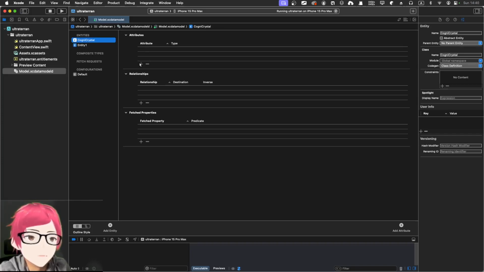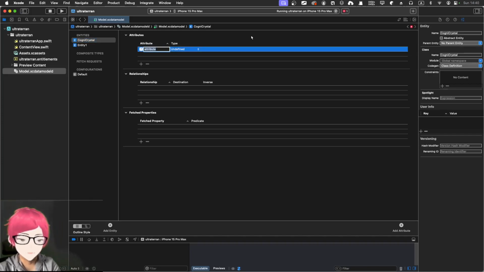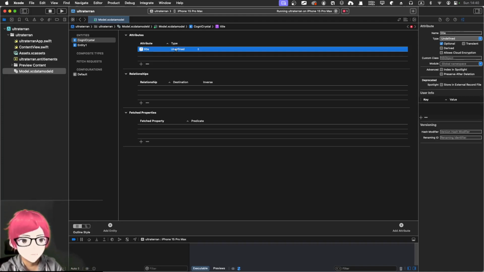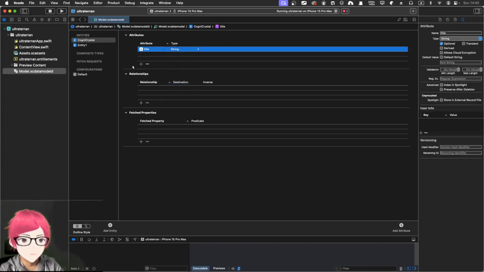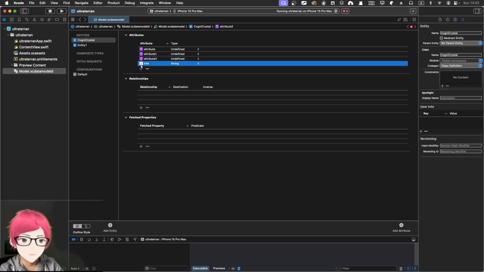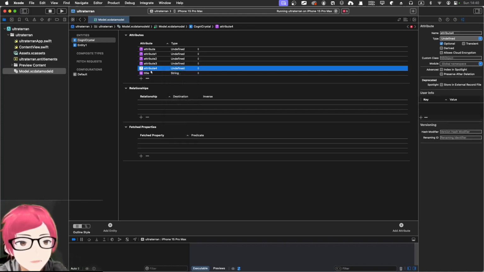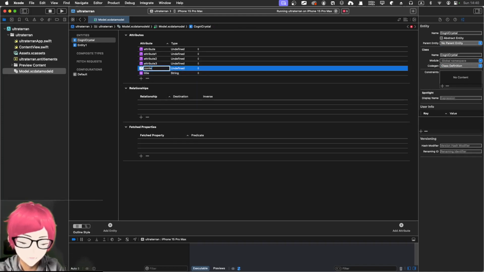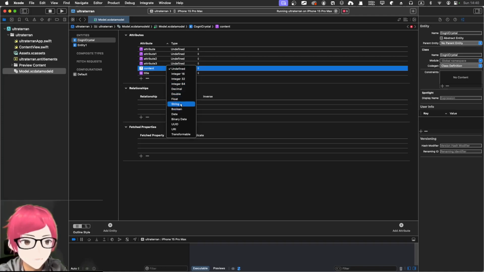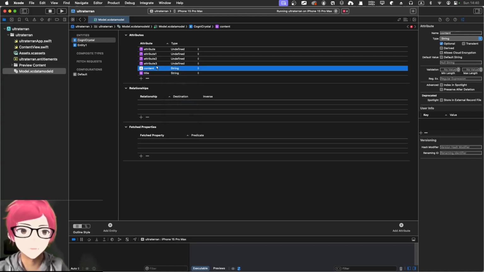Okay, so we got attributes. So for example, we got the title of each cognitive crystal. It's like the idea that forms in your mind, and we can make it a string type. Let me just add that bunch and quickly edit things. So we got title, we got maybe content, and all that you can just name a string.